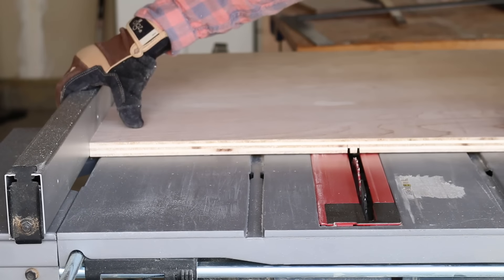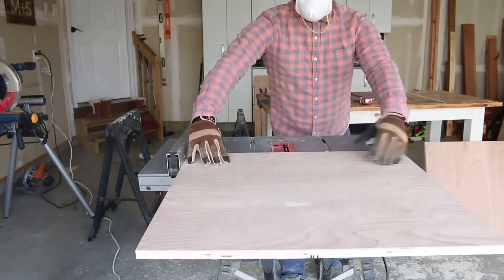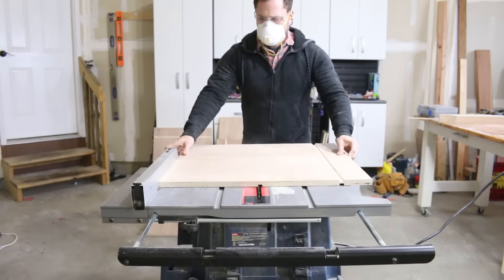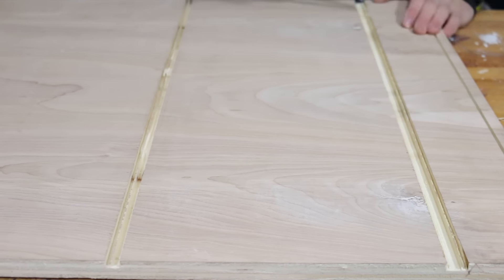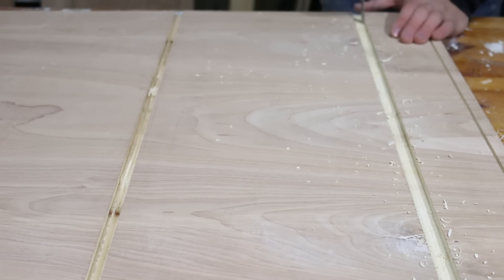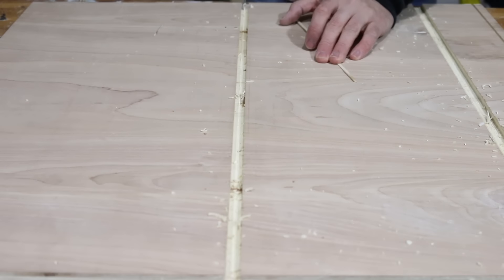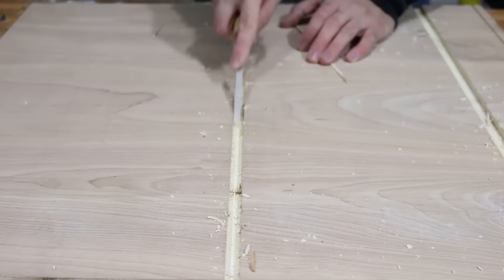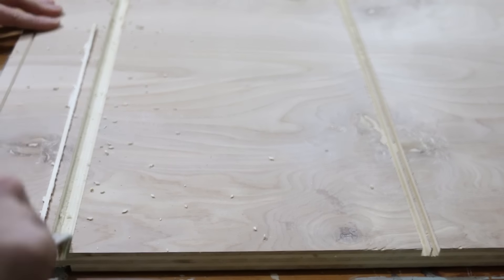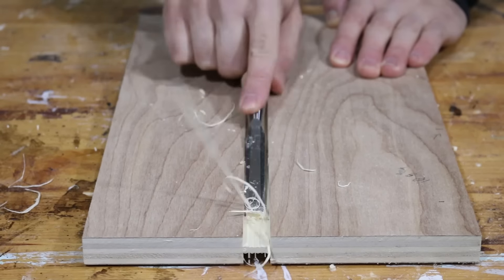Next up I'll be cutting 5/16 inch deep slots for the IKEA storage bins to slide in and out. The first drawer slot goes 12 and 1/8 of an inch from the bottom, and the second drawer slot goes 22 and 1/4 inches from the bottom. These slots are 9/16 of an inch wide. If you have a dado blade you should use that, or you could probably use a router, but my workshop is actually a garage with very inexpensive machinery and tools. If you don't have a set of chisels I strongly suggest you go out and grab some — they're really fun to use and really practical once you get them sharp. There's no better feeling than using a chisel. Maybe there's a couple other better feelings, but it feels good man.